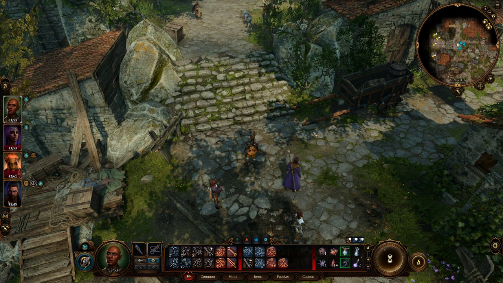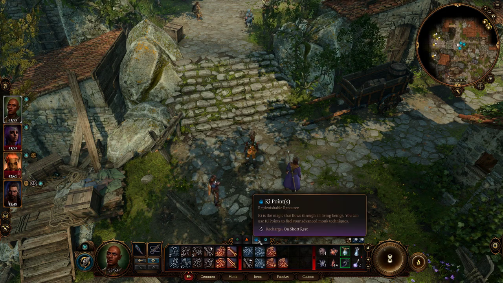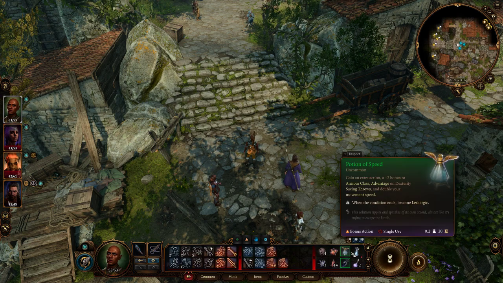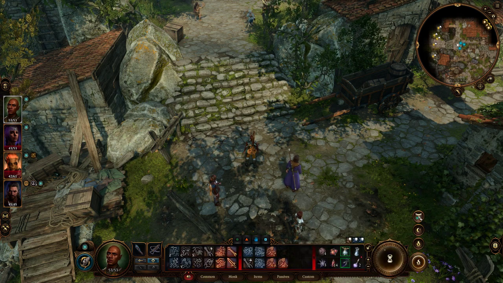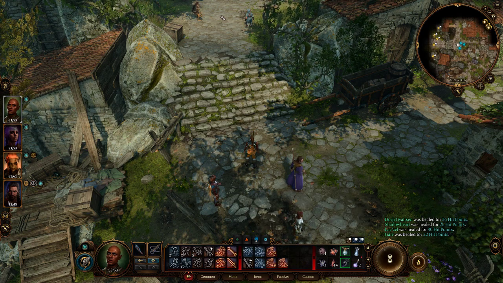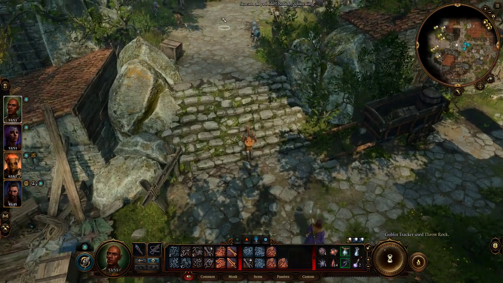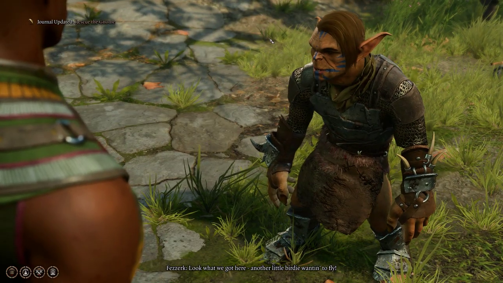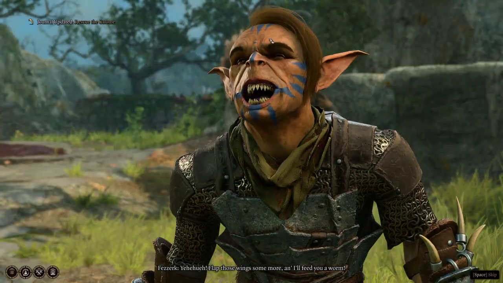Alright, so here we are. And you see right now I have, I think, one key point. But I'm going to go ahead and rest. And now my key points are back to 4. So let's go up here, and there's 4 archers up here. We're just going to skip past this stuff.